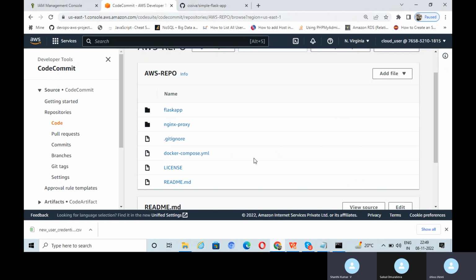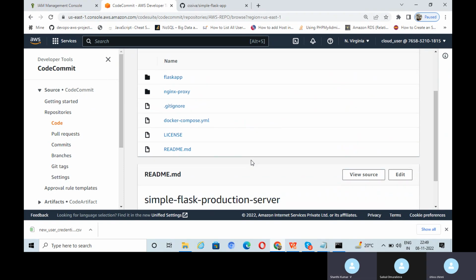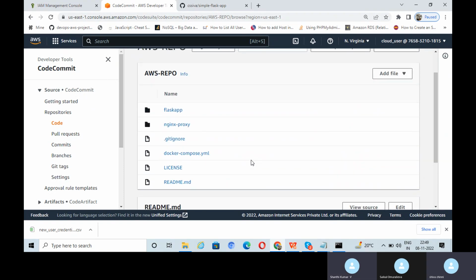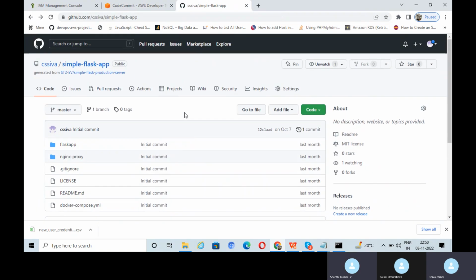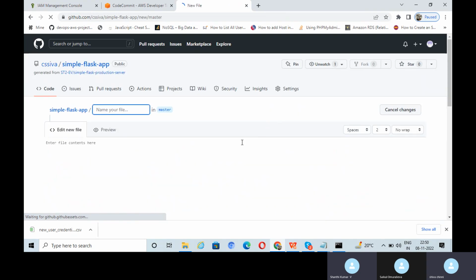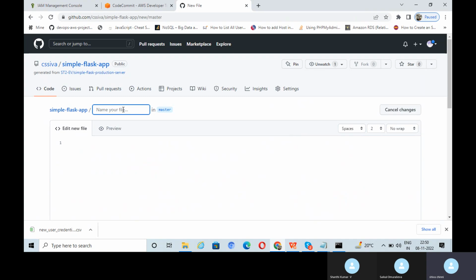Now let us say that to the GitHub repository you added a new file. You add to the Flask folder any one new file, and then update this repository in AWS. Okay, I'll create one new file with the name code commit.